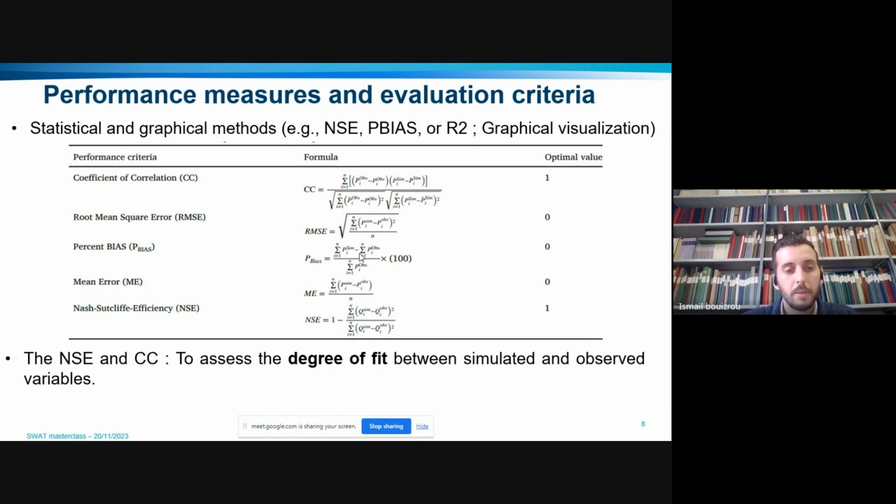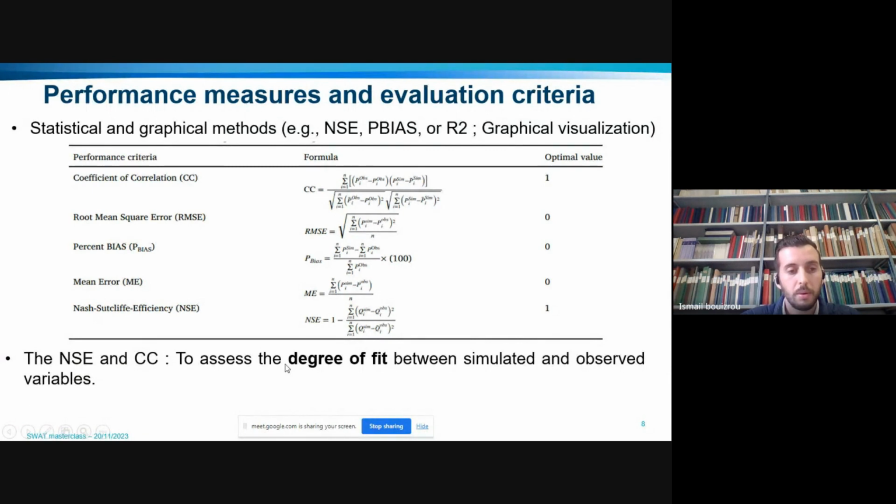The first type is, for example, NSE and the coefficient of correlation or coefficient of determination, which are widely used in hydrological modeling to assess the degree of fit and match between simulated and observed variables, with values close to 1 indicating a great match.